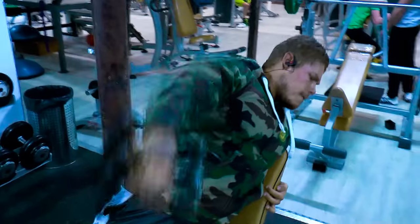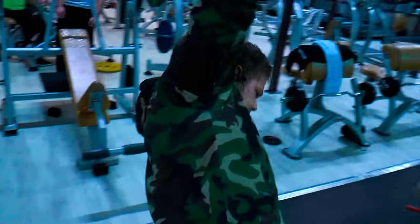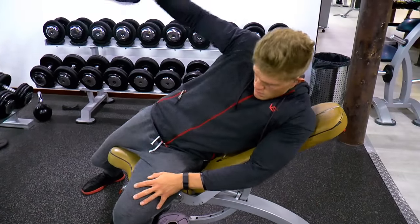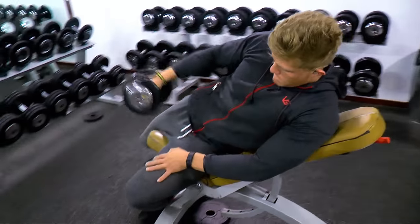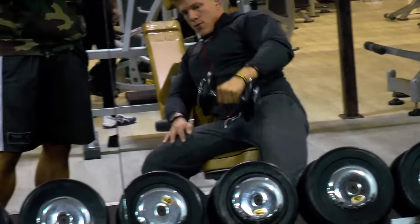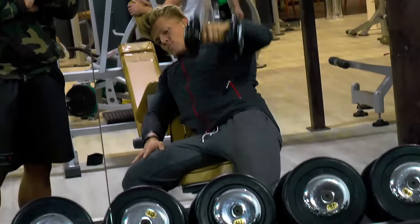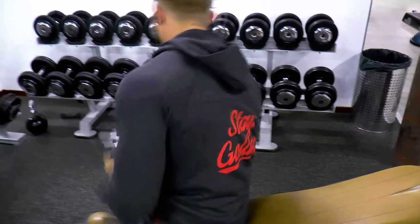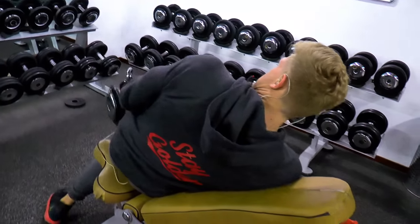When you are in an incline position like this, the tension is shifted and it causes your muscles to fatigue a lot faster. The faster your muscles fatigue using the same movement, the better they respond to growth. This is an exercise from the golden era — I actually learned it from watching footage of Arnold Schwarzenegger. The moment you try this exercise, you realize the difference between a standing side lateral raise and this one. If you have lagging side delts especially, I urge you to try it out.